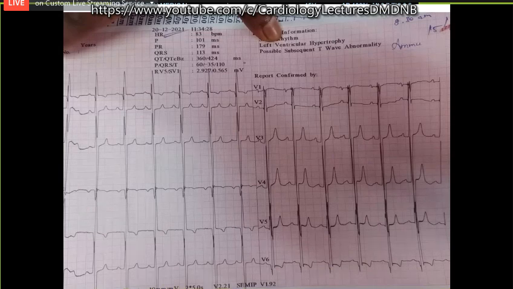Is the name of the patient written? I think if he has the record, you can call the patient and repeat the ECG. Can you repeat the ECG? You can call the patient and repeat the ECG if it's possible. Sure. Actually, when the patient comes for follow-up, we discharge that patient.